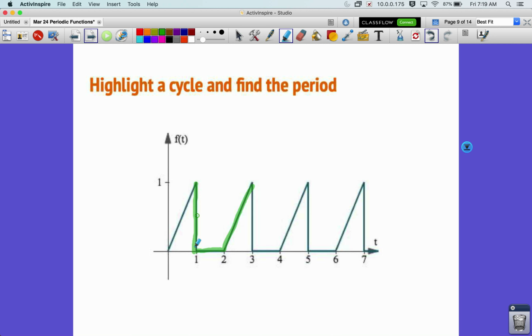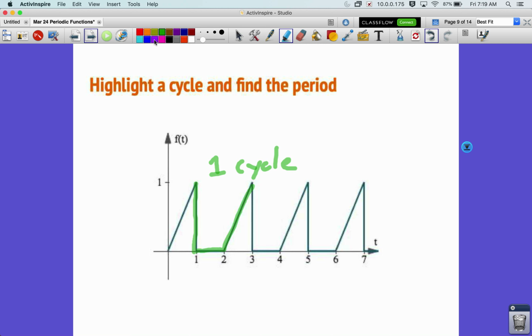If I repeated this pattern, if I connected this piece right over here to the end over here, would I get back this next part of the pattern? And I would. So we couldn't stop any sooner than right here, or else if we kept repeating that, we'd be missing features here. So that there in green is one cycle. All right, and that's the whole set of y values from 1 down here to 0, back up to 1.